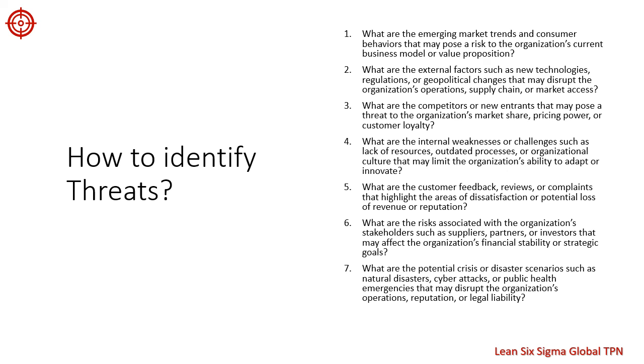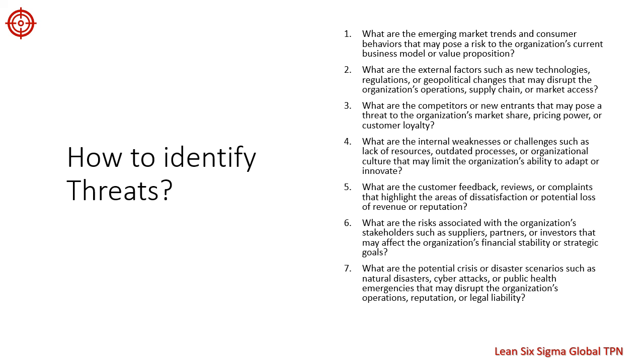What are the risks associated with the organization's stakeholders, such as suppliers, partners, or investors that may affect the organization's financial stability or strategic goals? What are the potential crisis or disaster scenarios such as natural disasters, cyber attacks, or public health emergencies that may disrupt the organization's operation, reputation, or legal liability?